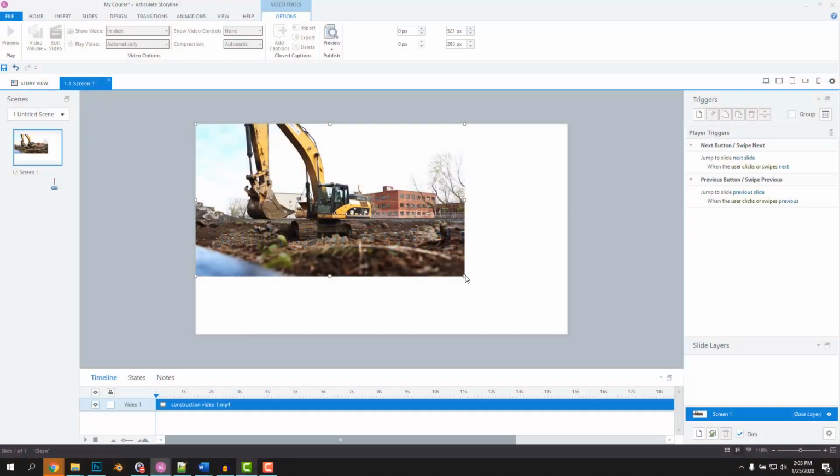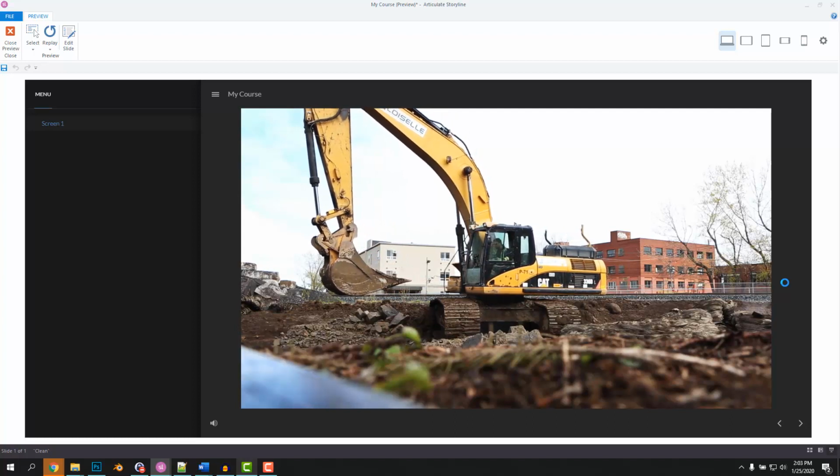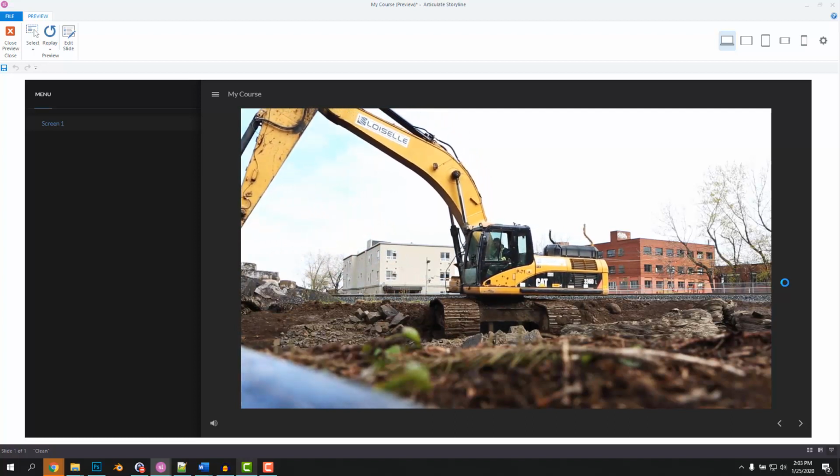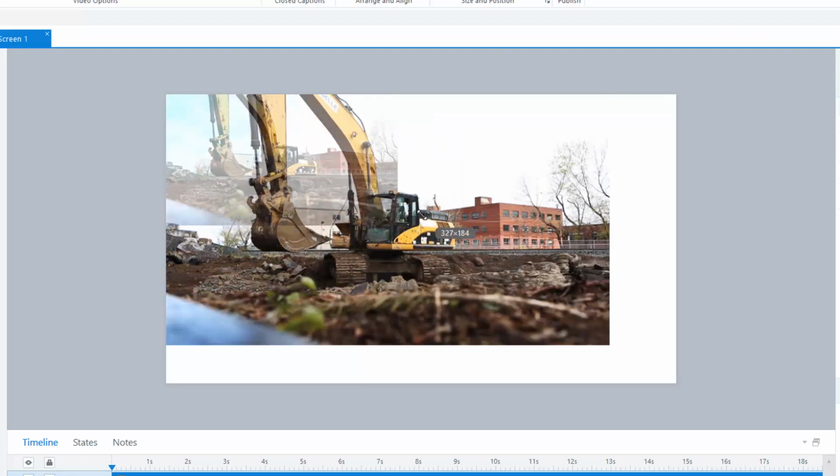Next question, do I use videos in my project? You may use a lot of videos in your project, and you'll want them to fit in there perfectly on screen. So consider their resolution and aspect ratio. I already talked about what resolution is, but what is aspect ratio? The aspect ratio is the width in relation to the height.